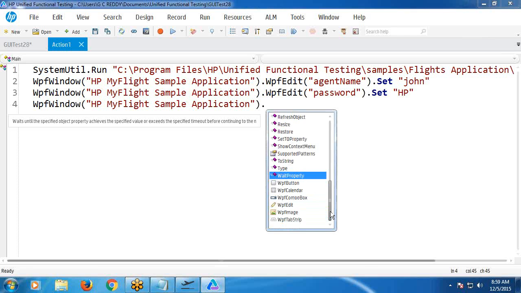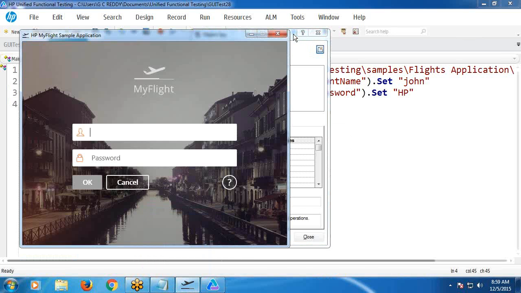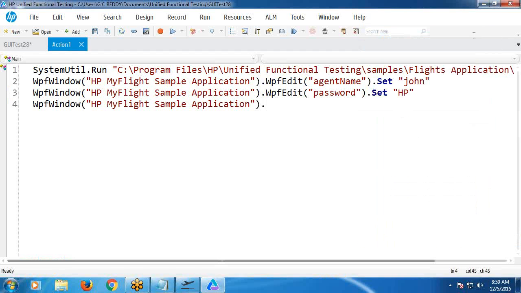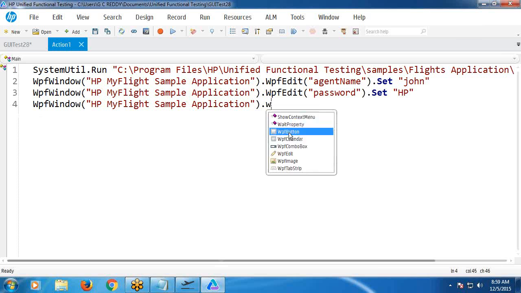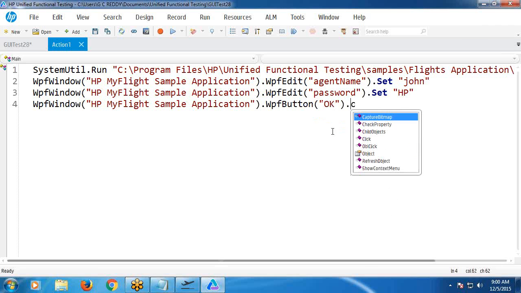Just a minute. Tools, Object Spy. I want this OK button, WPF button only. Dot click.